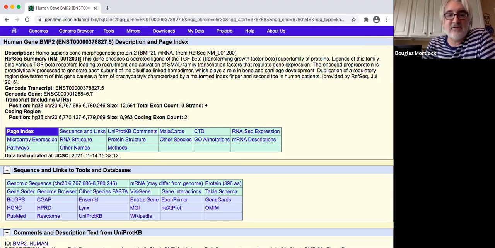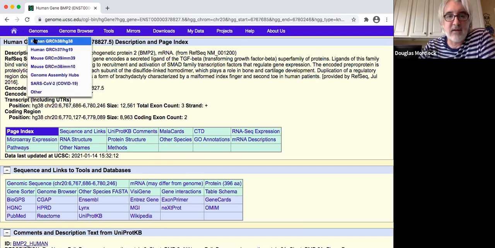So every annotated gene has a unique ID number, and this page has also lots of other links to, for example, genomic sequence, the official messenger RNA and protein predictions from this sequence, and a whole bunch of other links too. So we'll get back to this page in a minute, but I just wanted to make the point that everything's clickable, right? So if you are curious about what that is, just try clicking on it and following it, and you'll probably get more information about the thing you wanted.